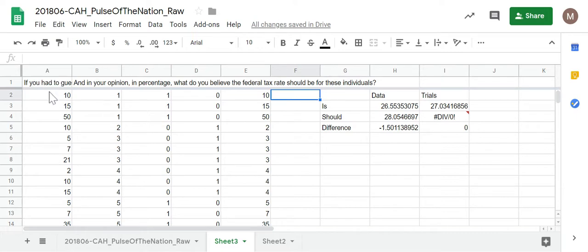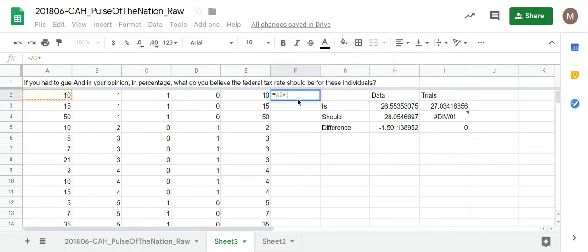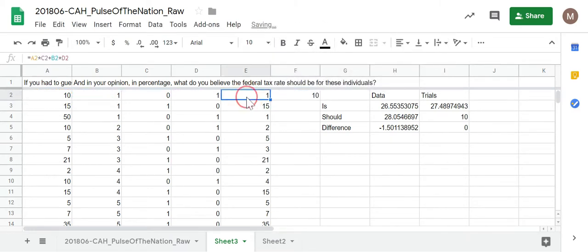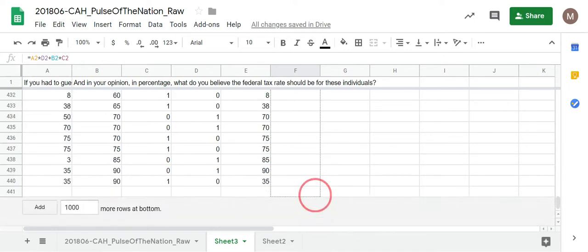Here I want to do the other formula. I want to do A times D plus B times C. So I have the reverse of this formula. This was A and C, B and D. This one I want to be the other combination. Equals A2 times D2 plus B2 times C2. Again, half the time this will be the 1, half the time this will be the 1. They will always be columns A and B, but half the time they will be switched, and it'll be random which ones are switched each time.